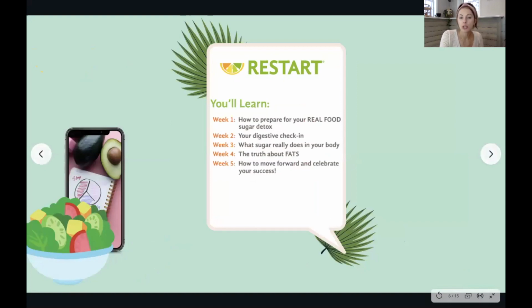Week 1, we will learn how to prepare for our real food sugar detox. Week 2 is when we will talk about digestion and our digestive check-in. Week 3, we talk about what sugar really does in the body. Week 4, we talk about the truth about fats. And then week 5 is all about how to move forward and celebrate your success.